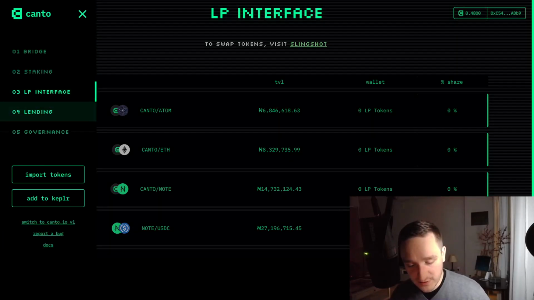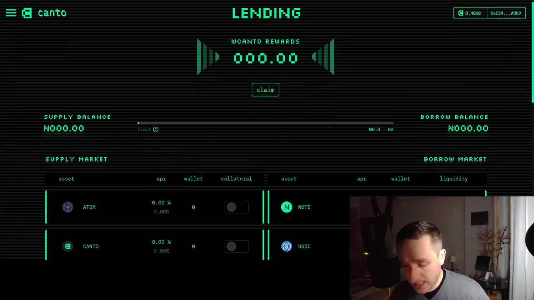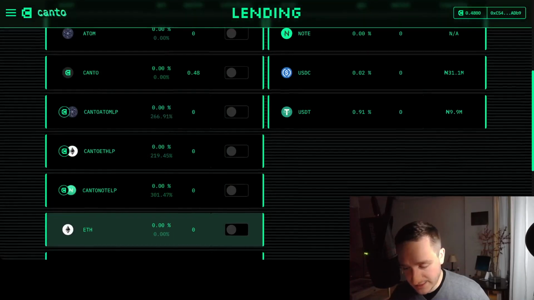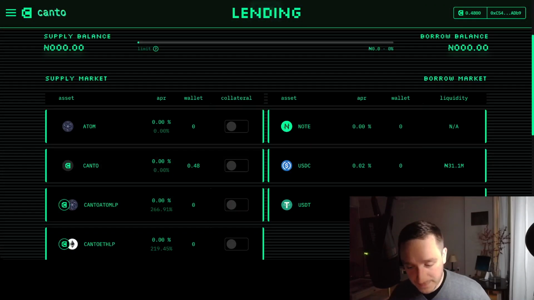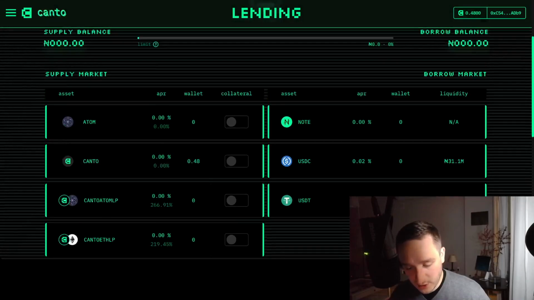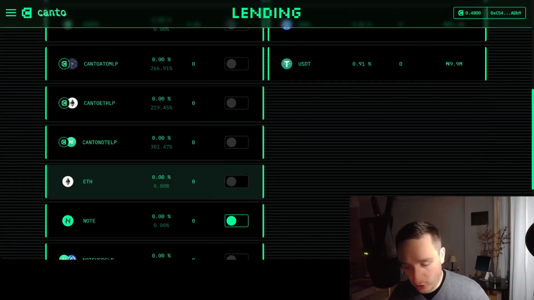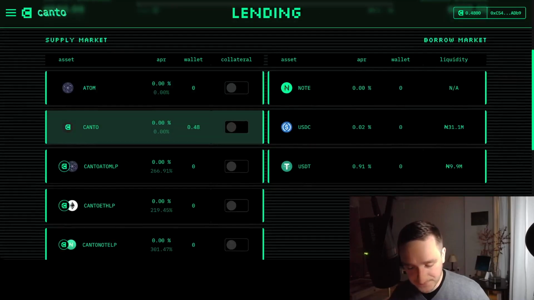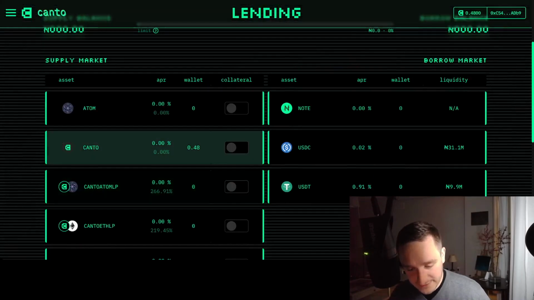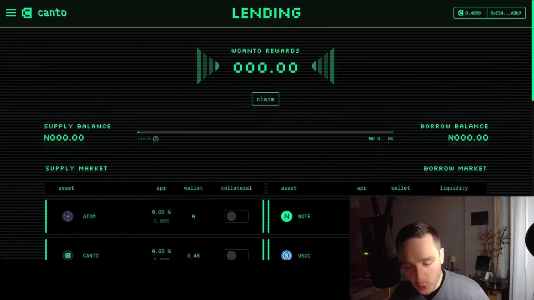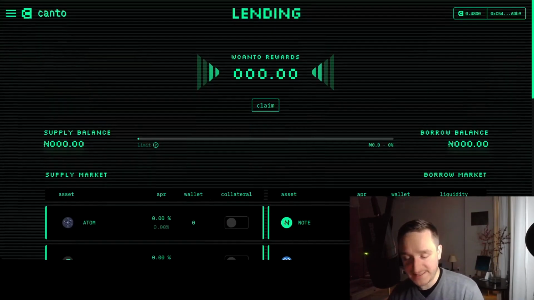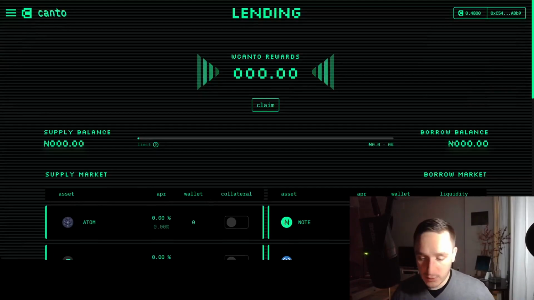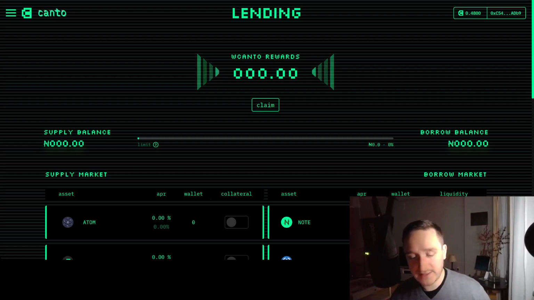You can also start lending if you want to supply your Kanto and then borrow something else. The APR here is pretty low, so it's easy to borrow if you want to. So for example, take Kanto, borrow Node, and then start yield farming. You could also do that. Everything is integrated, as you can see, within Kanto. So you have Uniswap, Aave, Lido all in one integrated with Kanto, and that's the biggest value proposition here.